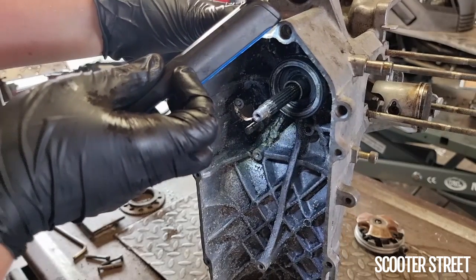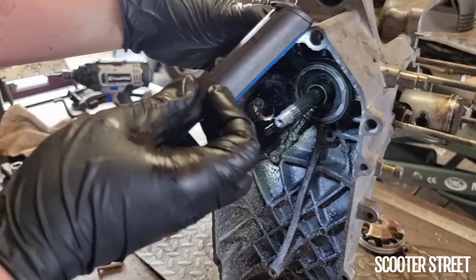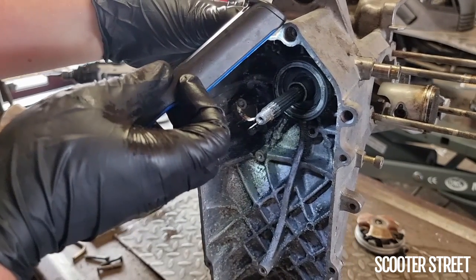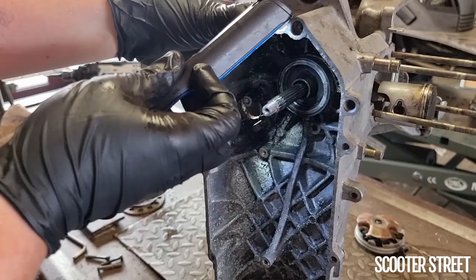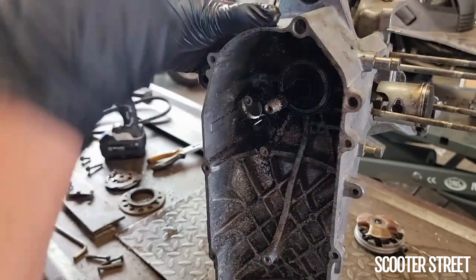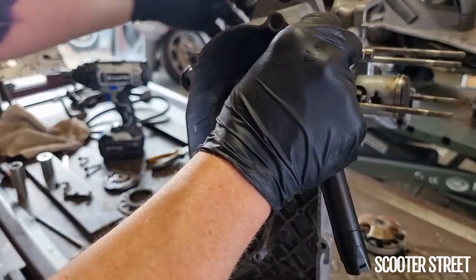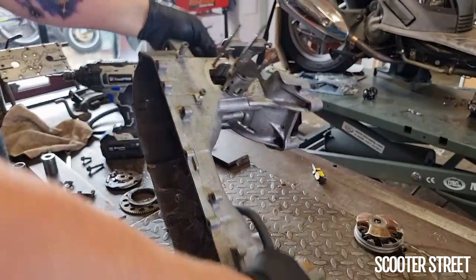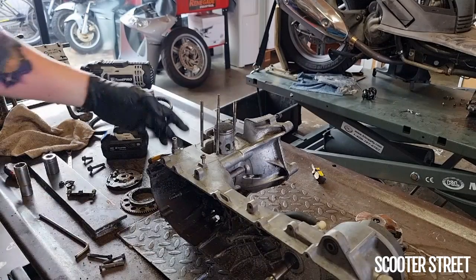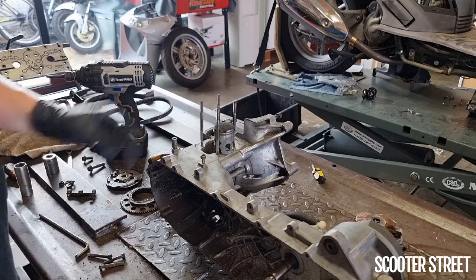So that seems like a not that bad of a failure. Unfortunately, it means that the entire crankshaft has to be replaced, which is like doing a triple bypass on a scooter, basically, you know, doing a heart replacement. So I'm going to get the rest of these couple of bits off, get the piston off, get the engine mounting pin off, and then we can start removing the carter bolts, the main crank casing bolts, and we can split the casing.